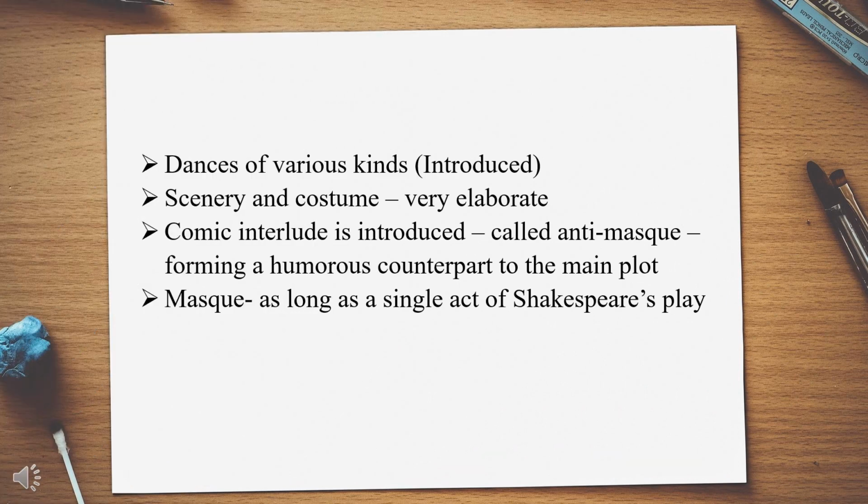The next feature is that dances of various kinds are introduced in masque. Scenery and costume are very elaborate. A comic interlude is introduced, which is known as anti-masque, forming a humorous counterpart to the main plot. Then this masque is as long as a single act of Shakespeare's play.